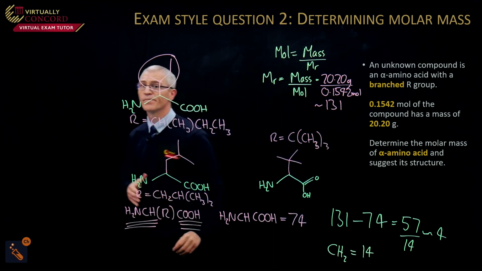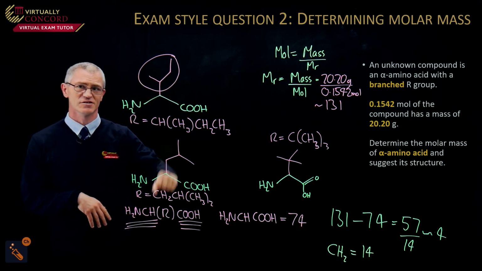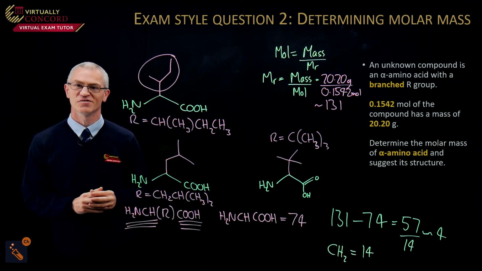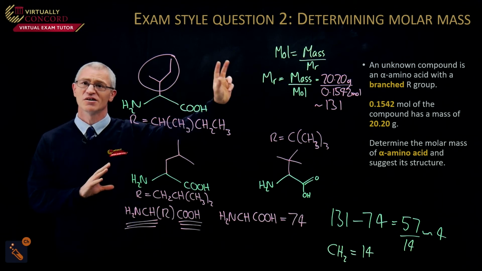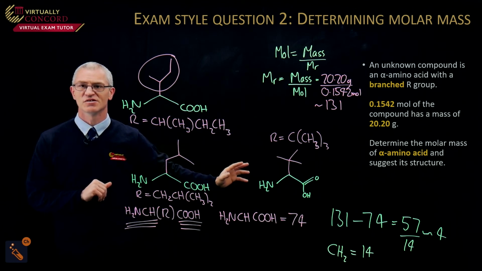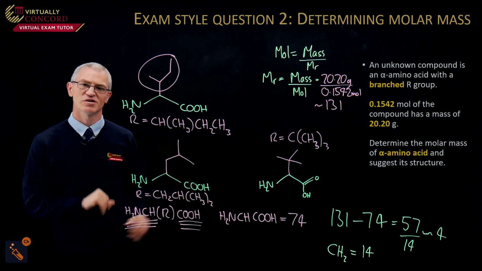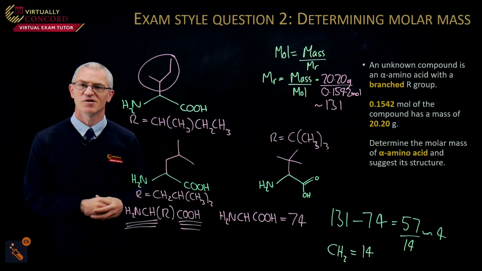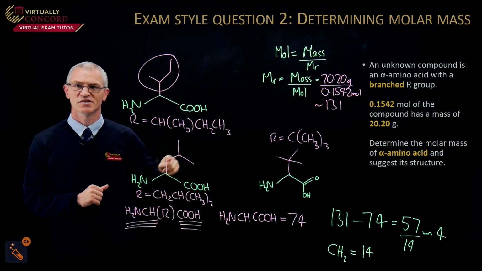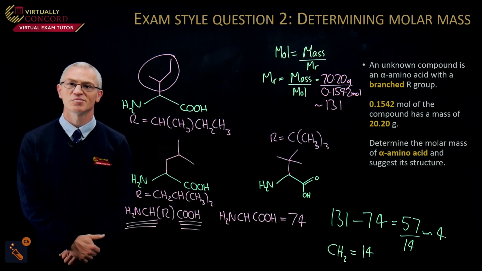So we have a question that's asking you to suggest a structure. If you suggested that structure, that structure, or that structure, it would all be correct. But there are some really simple things here. First of all, work out your molar mass at the top, minus away whatever's left of your amino acid, which again is this bit here. Once you've taken that away, do a simple calculation, divided by 14. It roughly gives you how many carbons you've got. You know, therefore, you've got 4 carbons. Then just play around with the isomers of 4 carbons, like I've done here, here, and over here. You'll be able to suggest your structure and be very successful with this type of question.